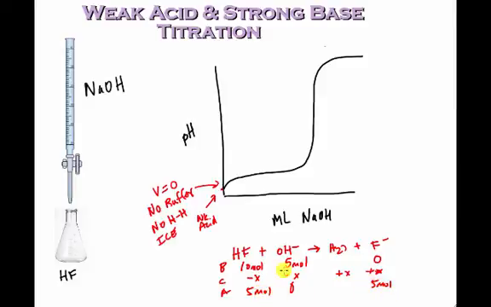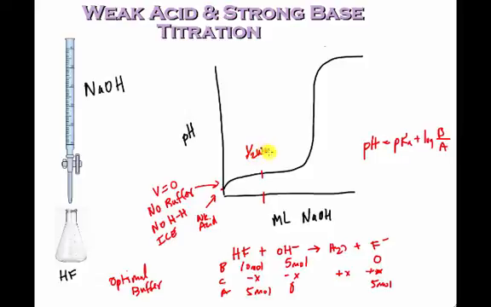Right, as this number gets bigger and bigger and bigger, my amount of acid is going to keep getting smaller and smaller and smaller, and therefore my pH is going to keep going up because I keep getting more of the acid, or I'm sorry, more of the base. You can also see this in the Henderson-Hasselbalch equation, right? pKa plus the log of the base over the acid. As the base gets greater, your pH starts to get greater. Okay. Well, at this point here, if these two are the same, hopefully remember that that's called an optimal buffer. It's an optimal buffer. And that point is going to be what's called the halfway point of our titration. I'm going to say that goes right here. That's what's called the halfway point.